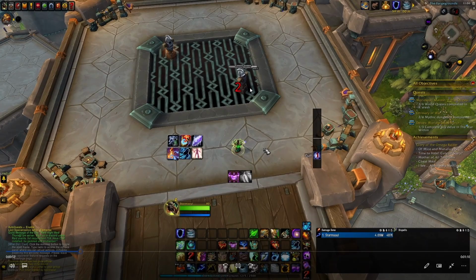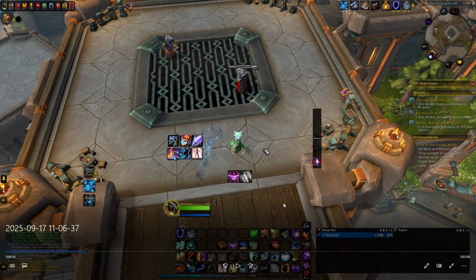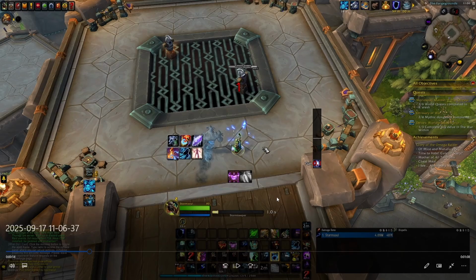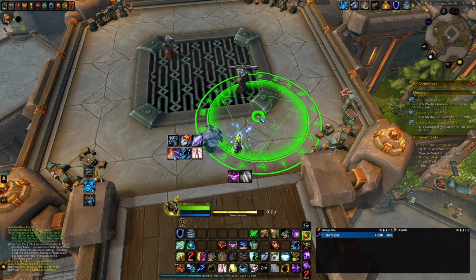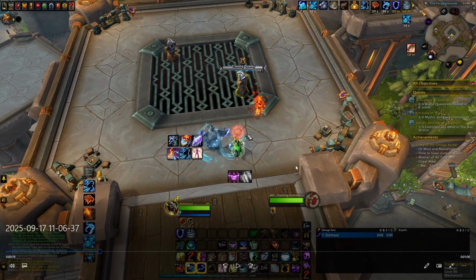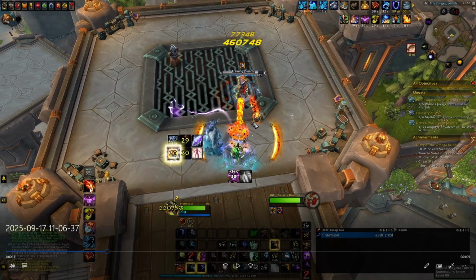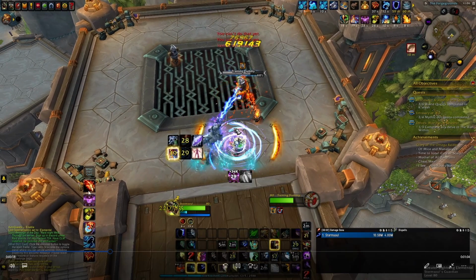Right here I go at 2 pretty much. 3 seconds prior, 2 seconds prior, that kind of thing, you want to pop Storm Elemental into Stormkeeper. That's only if you're a Mag'har Orc. Then as Stormkeeper goes off, you want to hit Liquid Magma Totem, Ancestral Swiftness, into Primordial Wave, into on-use Pot, on-use Trinket, Lava Burst, Ascendance.